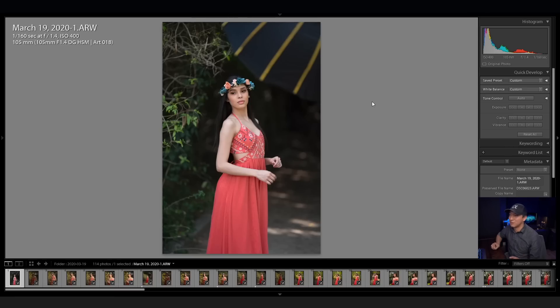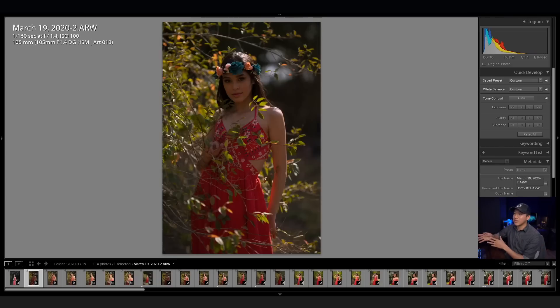Here's the very first image — it's not something I would share, just a test shot to see how I'd need to adjust settings to shoot in that shaded area with the 6-stop ND filter on. Without the ND filter you wouldn't need ISO 400 at 1/160th; you could probably be at ISO 50 at 1/1000th. The next shot is the first one I actually intended to use with off-camera flash. I liked this spot because of the colors of the leaves and how the sun was hitting them — a very spring vibe.